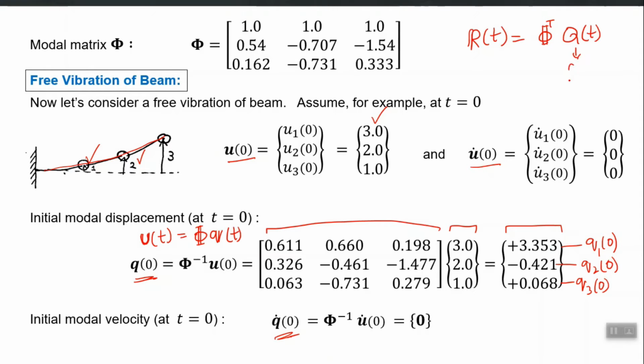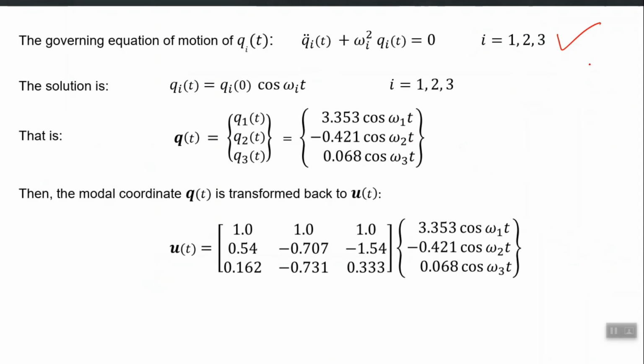p of t vector is all 0 0 0, right. For the free vibration case, p of t is all 0 0 0. So which means r of t is also all 0 0 0 when it is multiplied, right. So which means that there will always be 0 on the right hand side of modal equations when you are dealing with the free vibration response. So the free vibration response modal equation will become this.